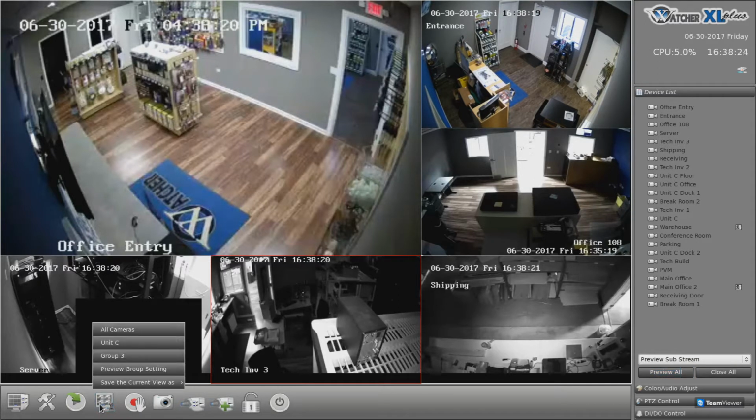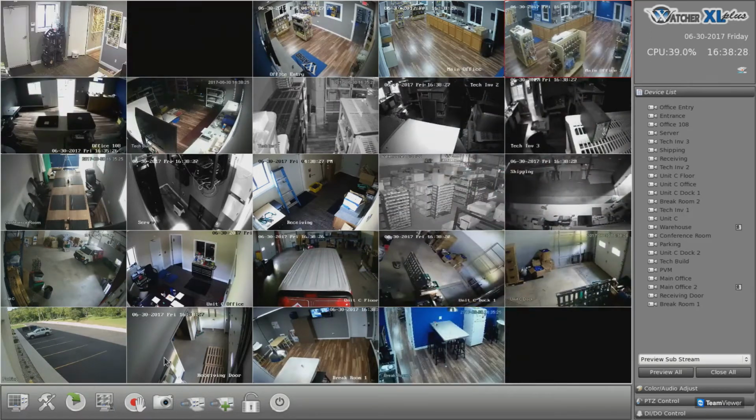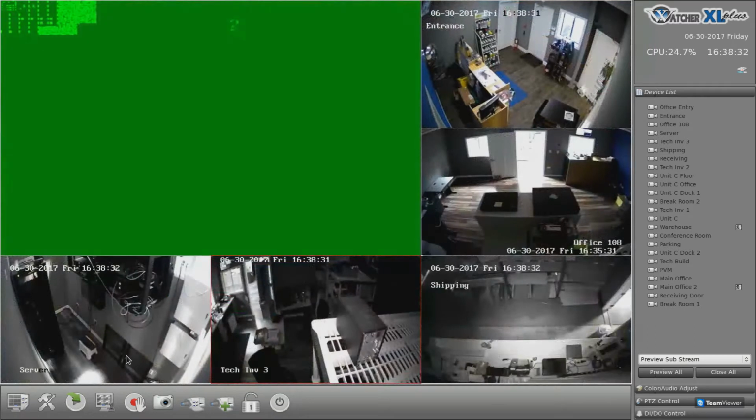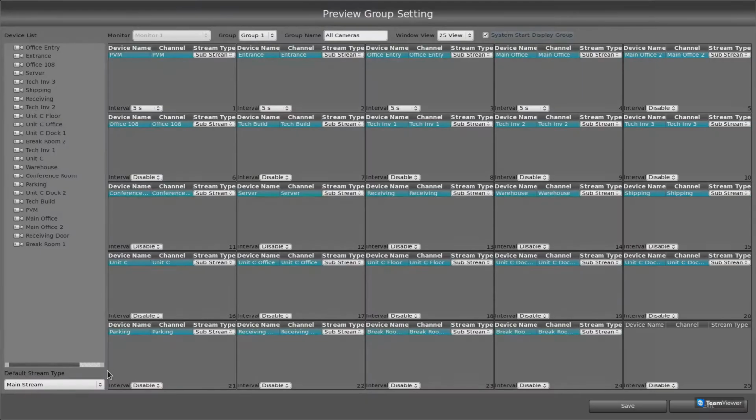And then maybe I'm going to go back to my all cameras. I'll come back and say, hey, I want to do that quick one I just did. Select it again, group 3. There it is. So you can change them as many times as you want, add them. If you want to go through and actually go through other settings, set your default, you always have to go into the preview group settings screen, but you can always use your drop down here.